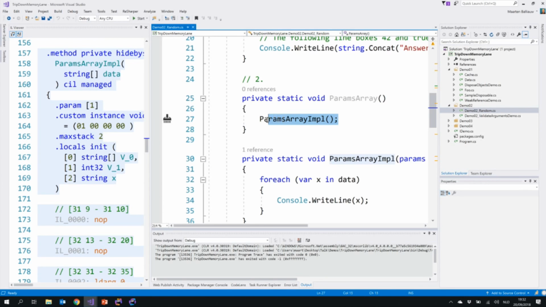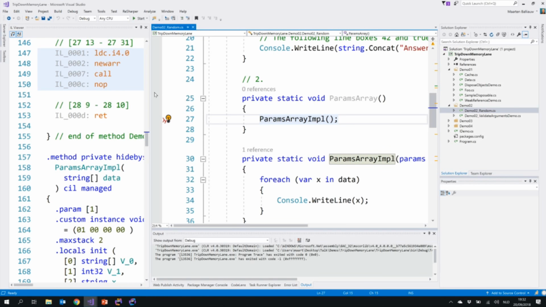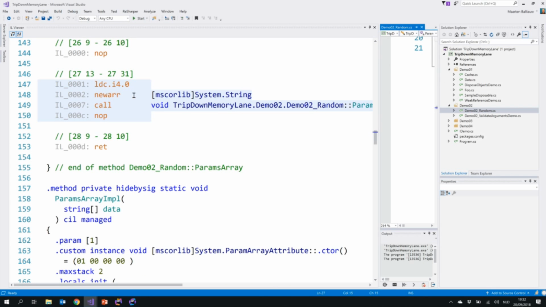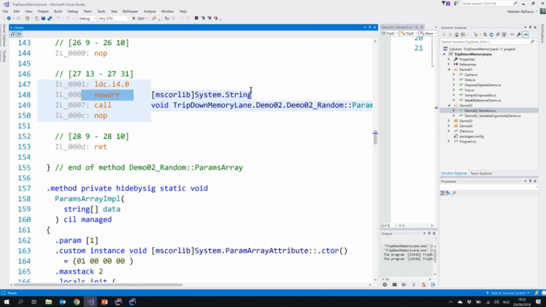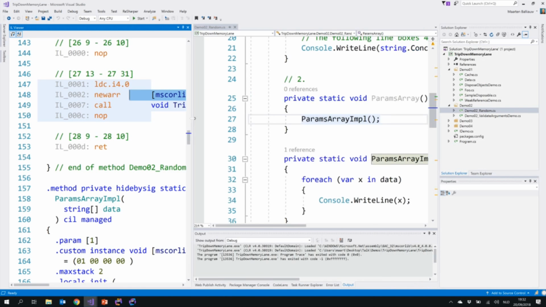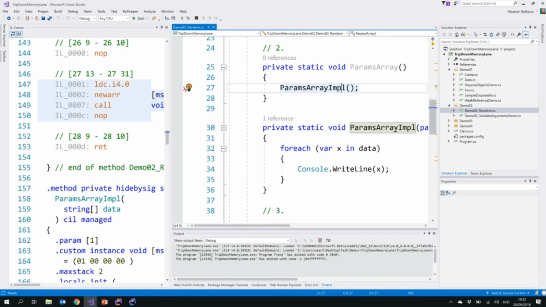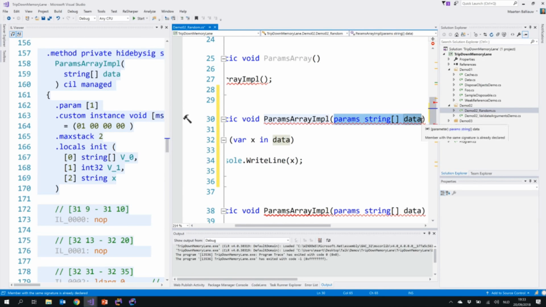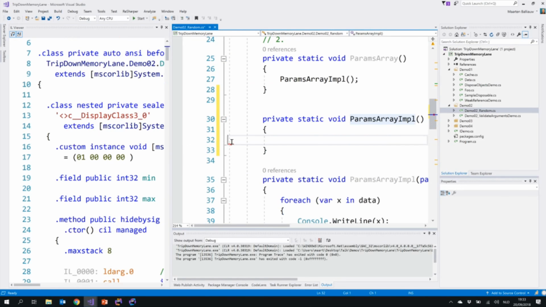Well, turns out, if we look at the IL code for this, that when we call the method without any arguments, we are still creating a new array of string, an empty one, but we are still allocating an empty array of string. So maybe, instead of calling my real method like this, the one that actually takes the data, maybe I want to create an overload that just takes no arguments, so that I'm optimizing this and no hidden array has to be allocated in there. That's one way of fixing this one.